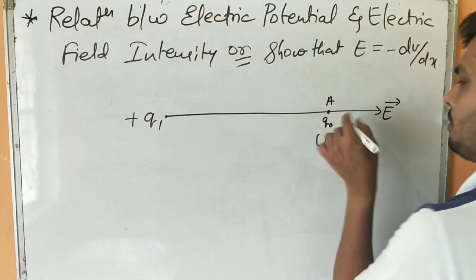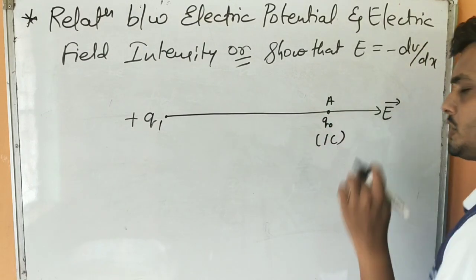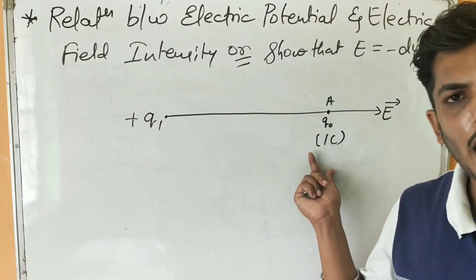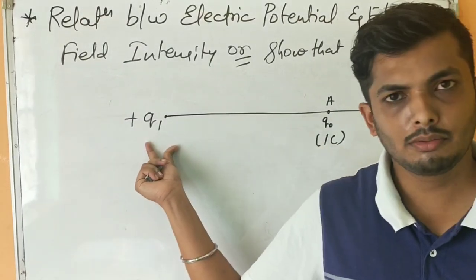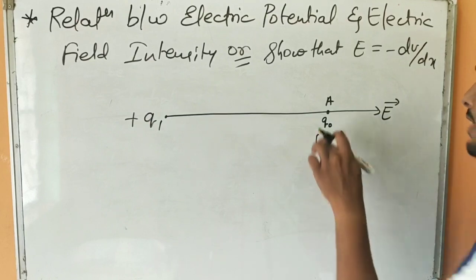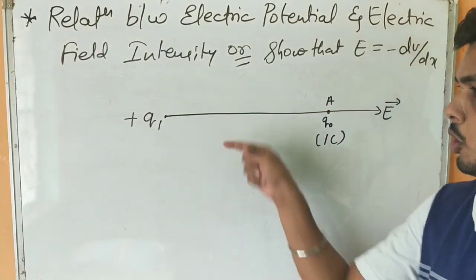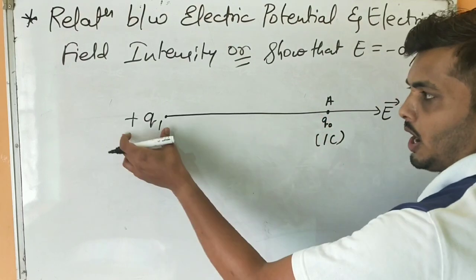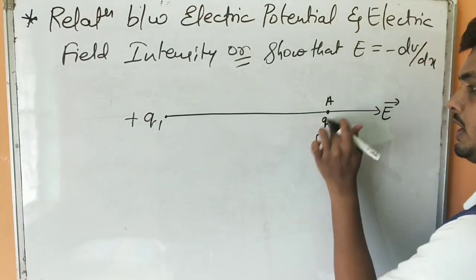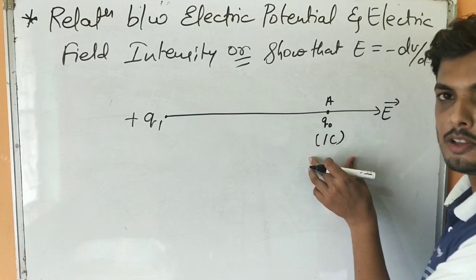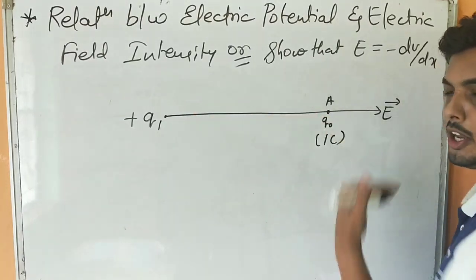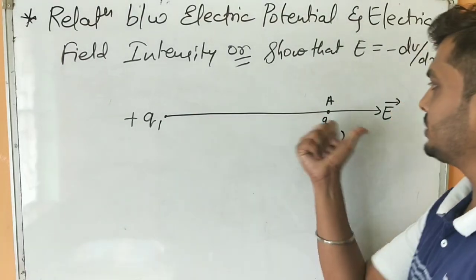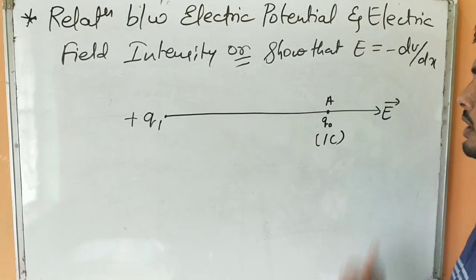Okay, now see here students, this test charge has very little magnitude compared to this source charge. So you know that as a result it has to do a lot of work in order to approach this source charge q1. So what happens, I have a source charge and at point A I have one test charge which has a magnitude of 1 coulomb. The direction of electric field is radially outwards towards the point A.